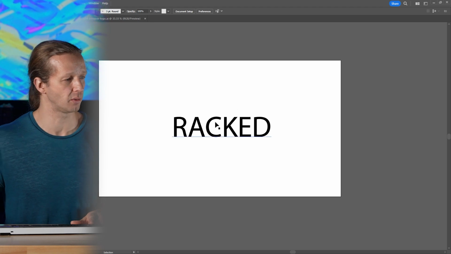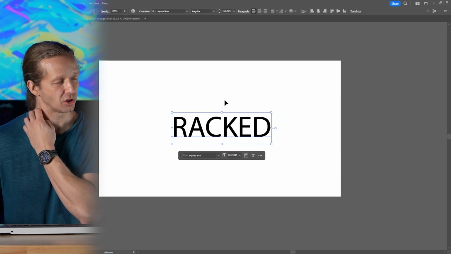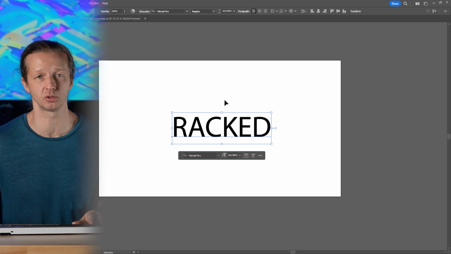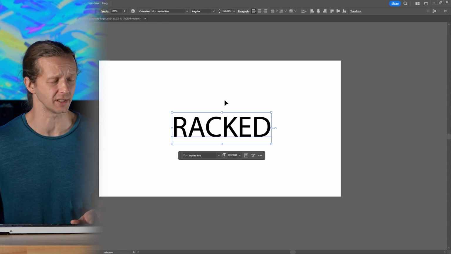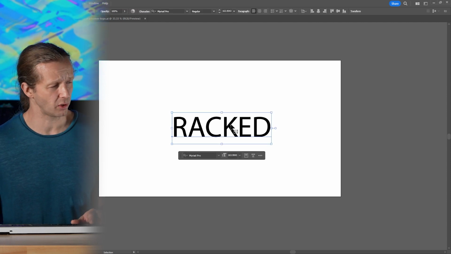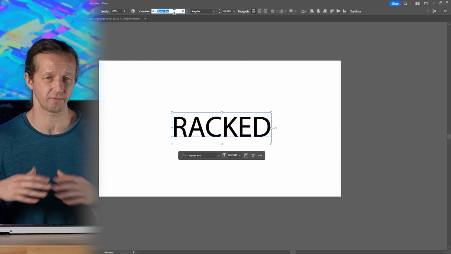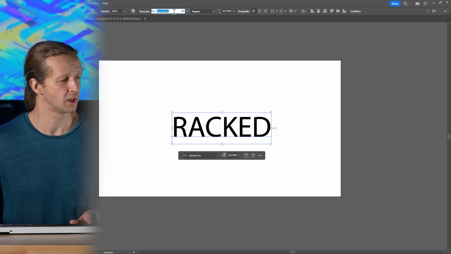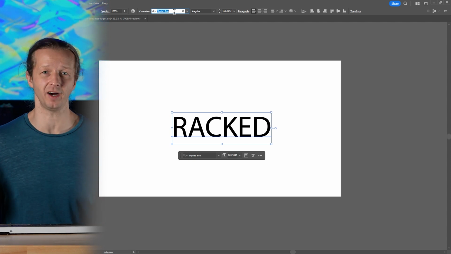So here in Adobe Illustrator, I have Racked. And when it comes to logo design, you want to make sure whatever app you choose is truly vector. You don't typically want to design a logo in Photoshop, for instance. So Racked we have here, and I have Myriad Pro. That's just the default font that starts in Illustrator. And typically, you don't have to have a million fonts when it comes to logos. You don't have to have a million, just a few hand-selected fonts that work well in a lot of situations.